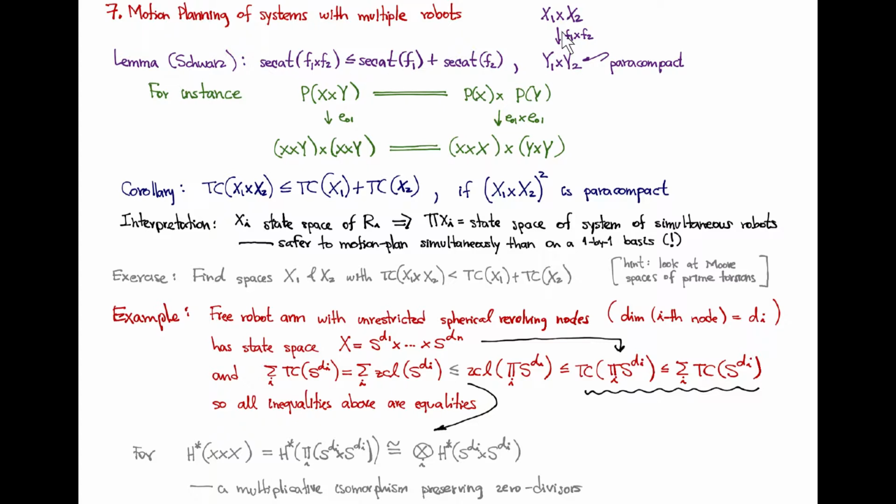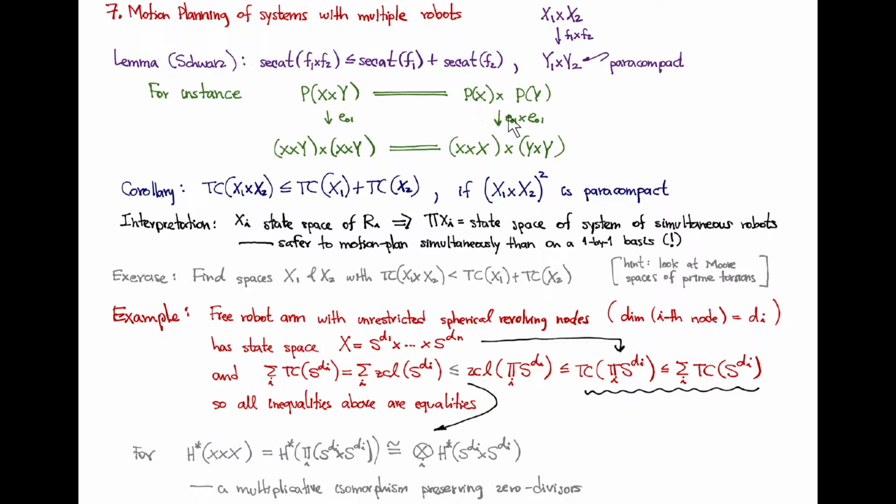So the basic result here is that if you have a couple of maps, F1 and F2 going correspondingly from Xi into Yi, then I can form the Cartesian product of the two maps, and there is a general result that the sectional category of the Cartesian product of the two maps is bounded from above by the sum of the sectional categories of the factors, under nice topological conditions on the base space. And I'm going to be describing very quickly a proof of this. It's quite easy to see, but let me apply it in the following example.